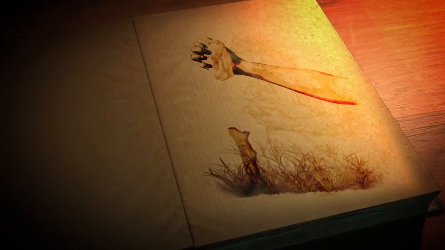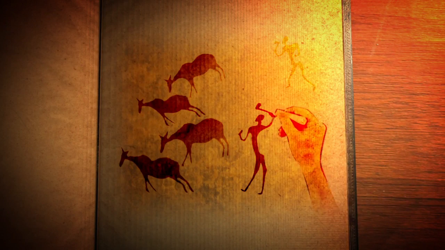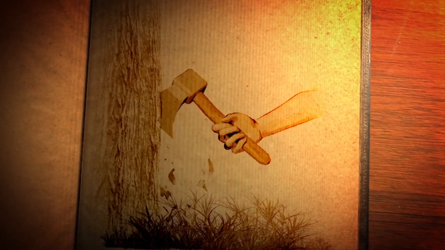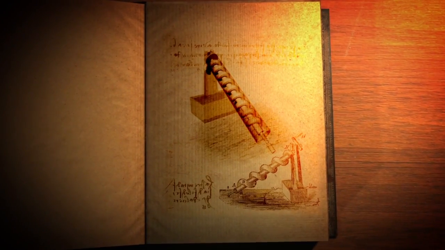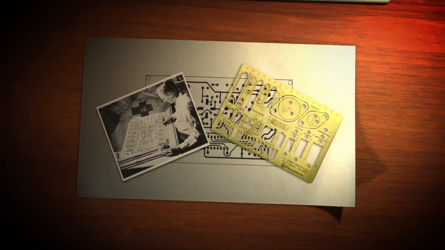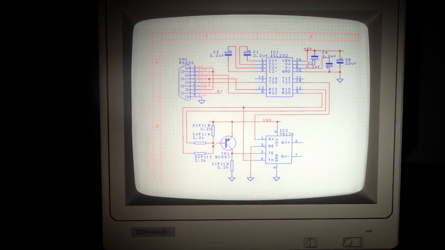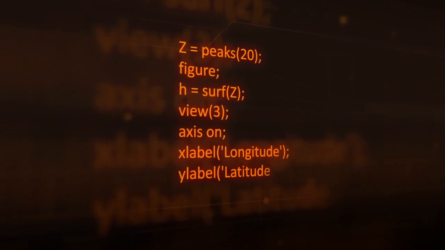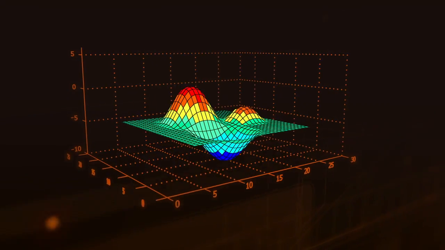From the very beginning, people have innovated. We've used visual art to crystallize and communicate our ideas, turning them into reality. And we've made our tools better. Before we even had the term engineering, we were finding new ways to be engineers and better ways to share ideas, designing tools to make new and better tools. And now we draw and share our ideas in electronics as much to explore and invent as to collaborate.